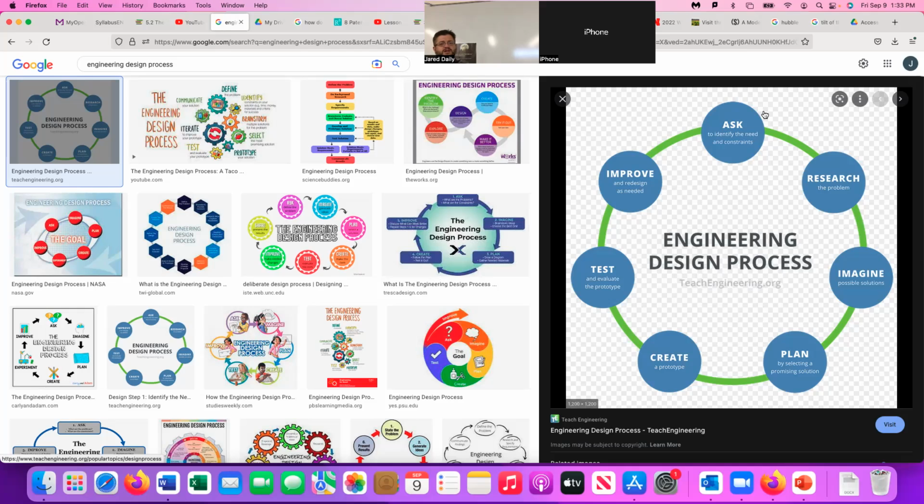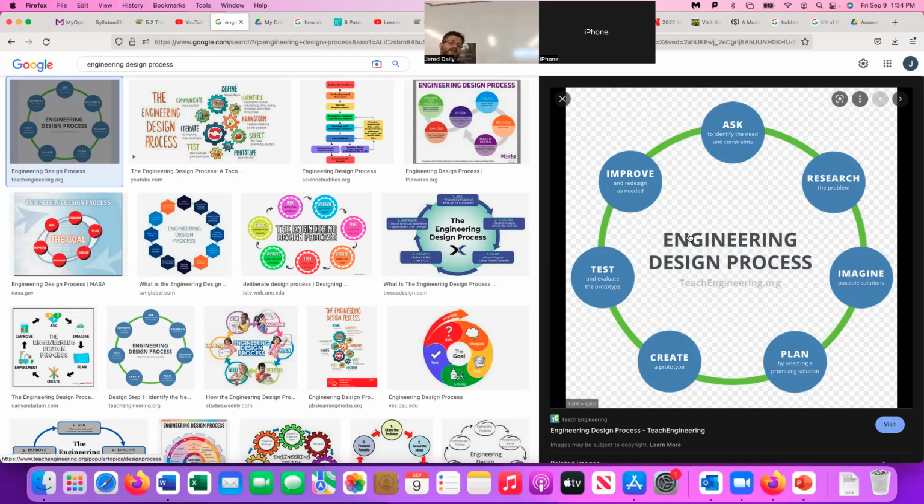This shows the process going around in a circle, which is a fairly simplistic way of viewing it, because it implies that you have to get all the way through before you can start again. It also implies that you can only go from one step to the next or the previous one. In reality, you might get to testing and find something seriously wrong, and you have to reimagine something, so you skip back through the middle of the process.